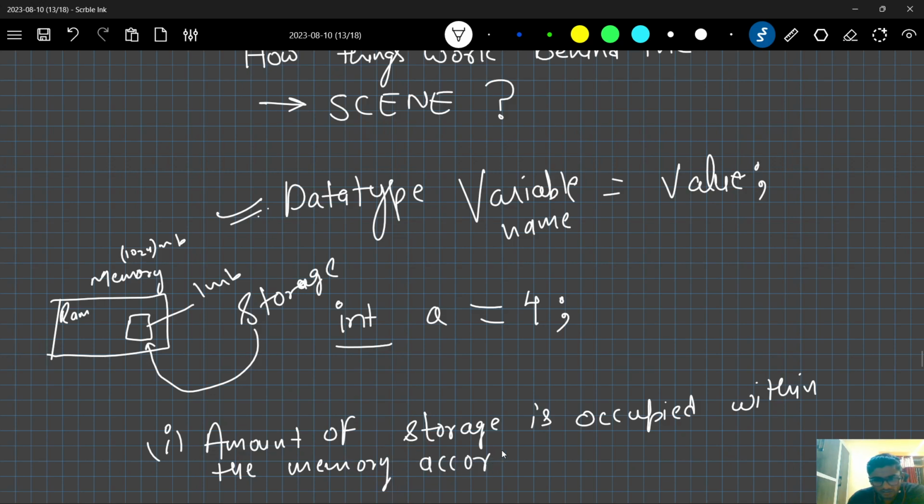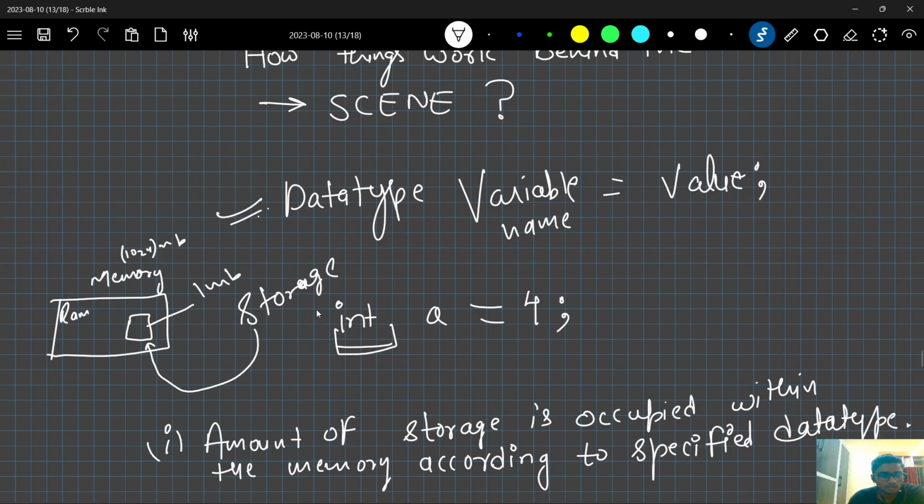Sorry for the handwriting, kindly go with the wording: amount of storage is occupied within the memory according to the specified data type. So for integer, the memory is just occupied.